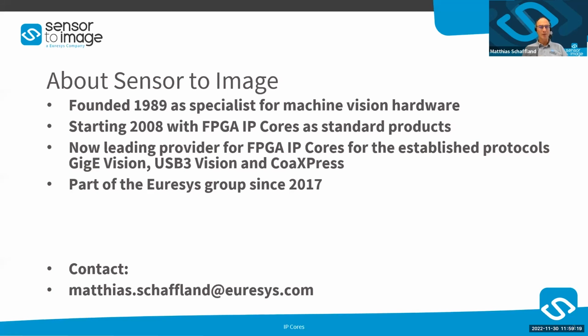A few sentences about Sensor to Image. We have existed since 1989 as a specialist for machine vision hardware, and started in 2008 with FPGA IP cores as standard products, not only for internal development, but also for reselling. We are now doing a lot of projects around these machine vision protocols, GigE Vision, USB Vision, CoaXPress, where we have these IP cores. Since 2017, we are part of the Euresys group. As mentioned, my name is Matthias Schaffland. If you have questions later on, please contact me.